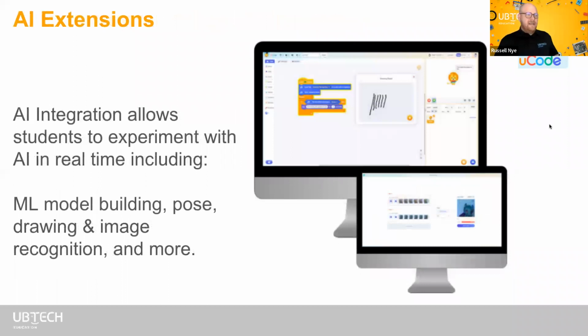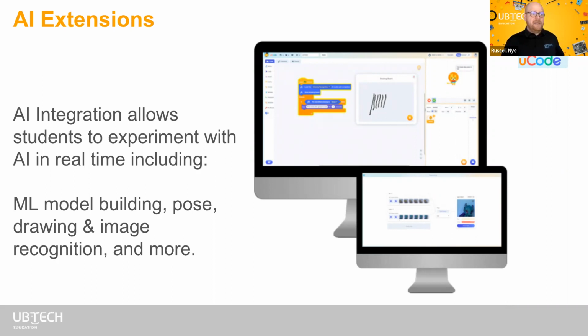And lastly, what I always think is the most exciting, and I'm definitely biased towards this interaction, is that we have a full AI integration through the use of our AI extensions. This is a lot of fun. You can utilize this with the hardware or without the hardware, just using your device.